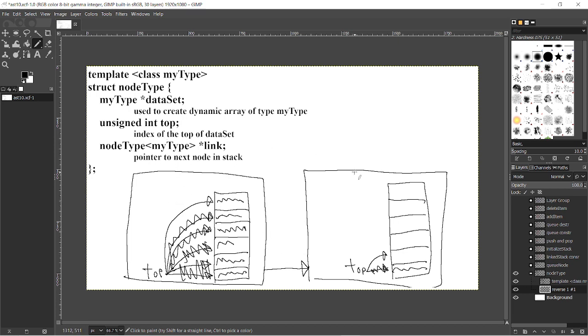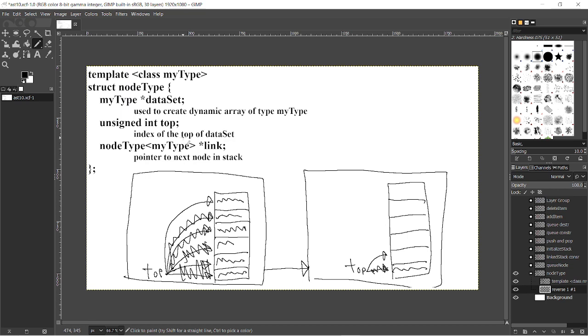Each node in the stack holds an array of values and not just one value. In the actual stack, data set is the name of the array, and it is going to be a pointer because it is dynamically allocated. So you can create an array of any size.